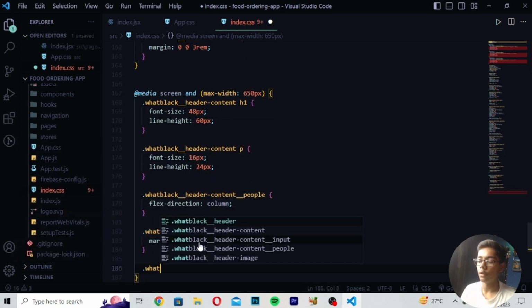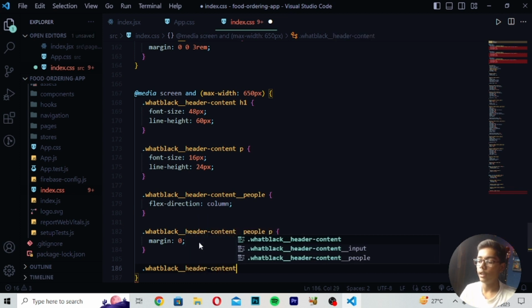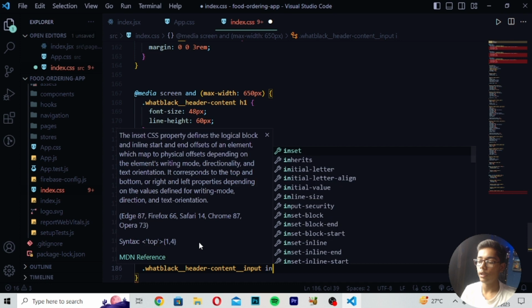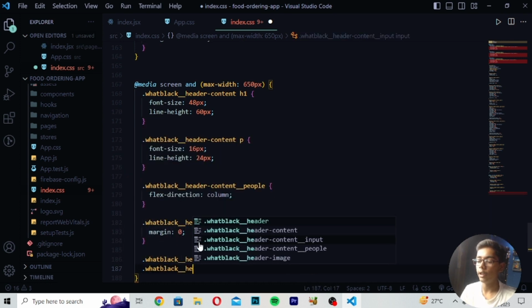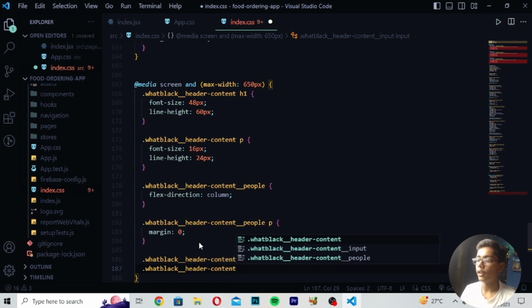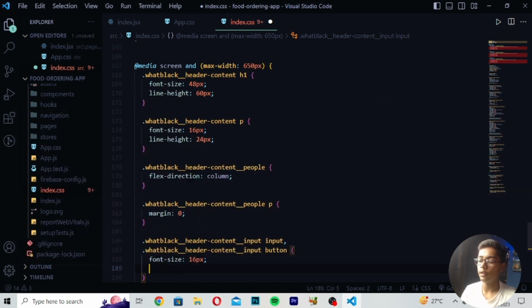Then you have to write the black value. Then I will be writing header content, and here you have to write underscore input, again input. Then you have to write comma, write the black value, and here you have to write header content, and then write input value, write button, and in button I will be writing font-size 16 pixel, write line-height, which should be 24 pixel.